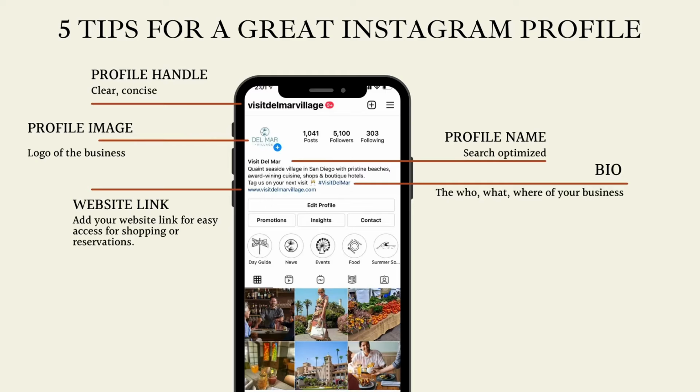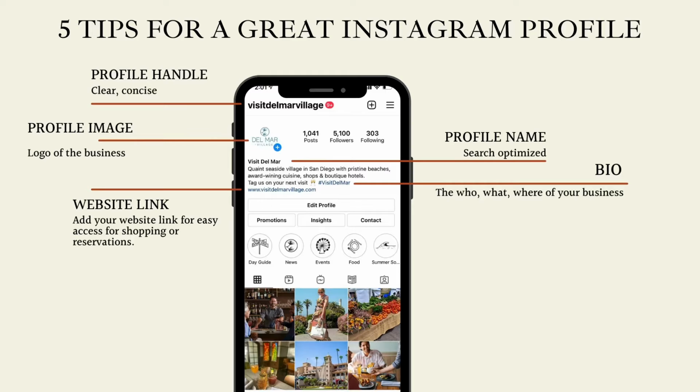And then also in your Instagram bio, this is a great opportunity to add emojis that might go along with your business. So again, if you're a brewery, adding a beer cup here, and so on, as well as adding a hashtag. So if you have a branded hashtag for your business, make sure to have that in your bio so people can click on it and then actually see user-generated content and images that have that hashtag in it.